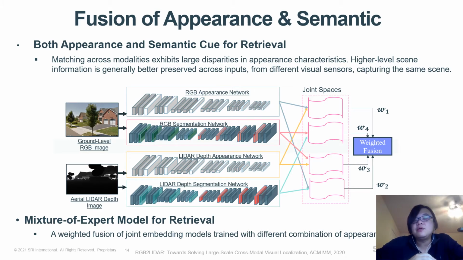For the appearance feature extractor, we use the ResNet 18 model. For the semantic segmentation, we use SegNet to extract the features. Then we leverage the capability of neural networks to learn representations first and fuse them in the final latent space, so we can utilize this expert network architecture to focus on subtasks. And finally, given a query ground image, the retrieval is performed by searching the nearest neighbor in the latent joint space.